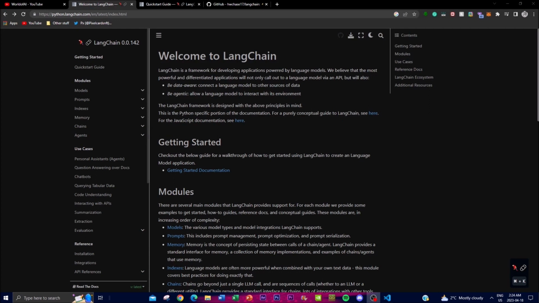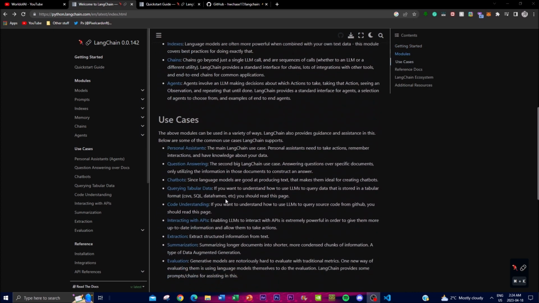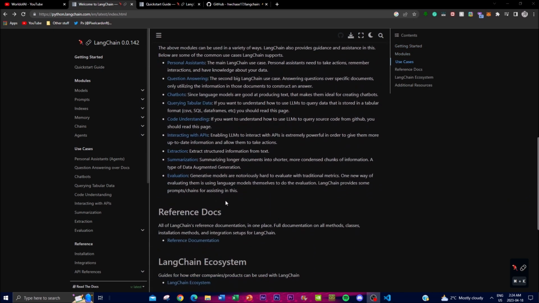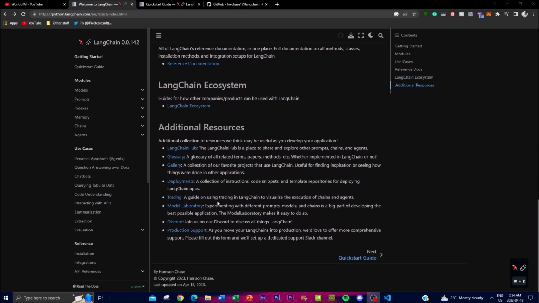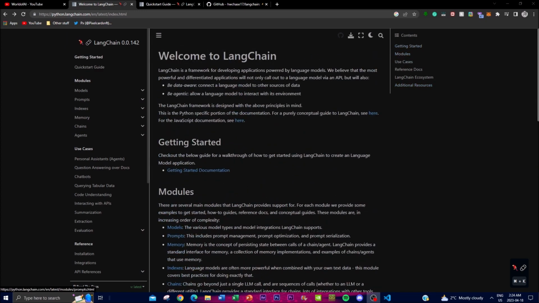Now, in conclusion, LangChain is a powerful tool for building and deploying language models with modules that cover all aspects of the model development process. Now, its ease of use as well as flexibility makes it suitable for both beginners as well as experienced developers. In the future, I believe that LangChain is likely to continue to evolve and expand its capabilities through incorporating new developments in natural language processing and machine learning. With the increasing importance of language models in a wide range of applications, I believe that LangChain is well positioned to become even more essential for tools as well as developers in the years to come.